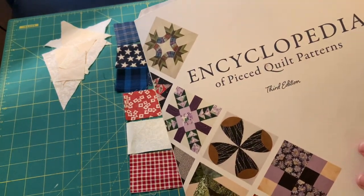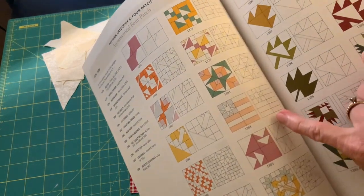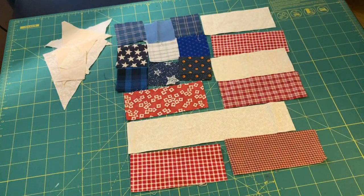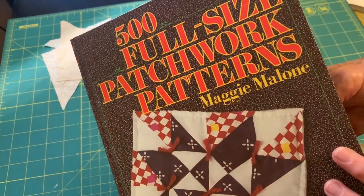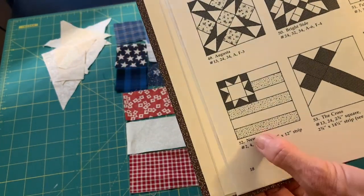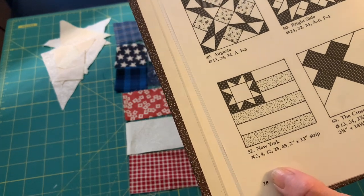Today I'm making a little pillow using a very traditional quilt block called New York quilt block. It's right here in my Barbara Brackman quilt book, and I have an older patchwork pattern book by Maggie Malone, and I found the same quilt block. Very traditional, and I'm going to put this quilt block together and turn it into a little pillow.